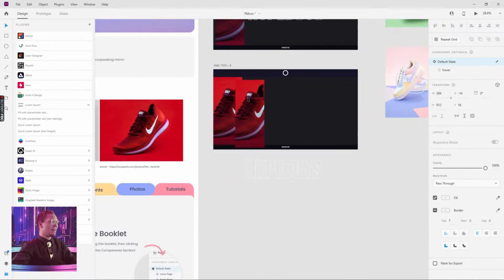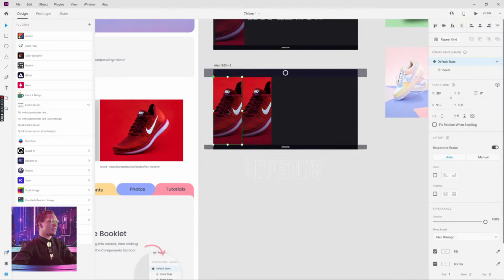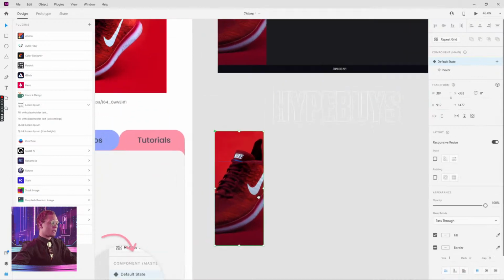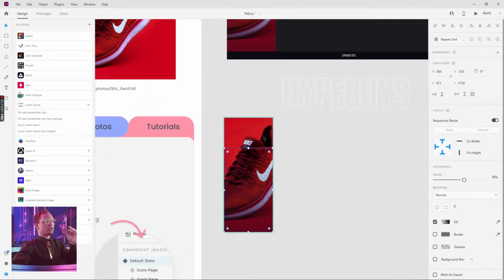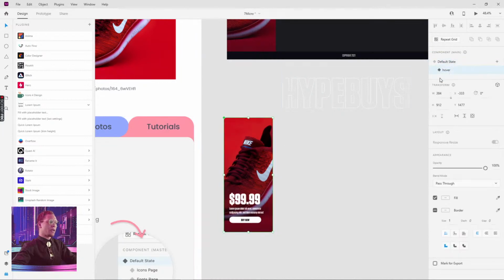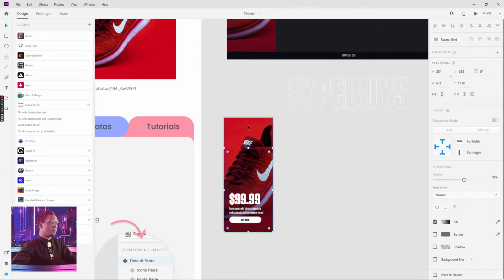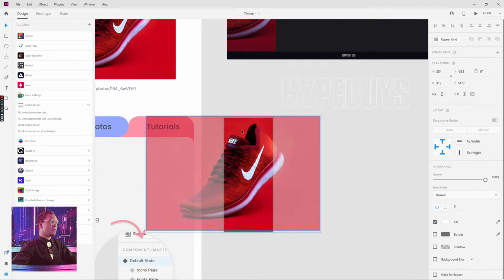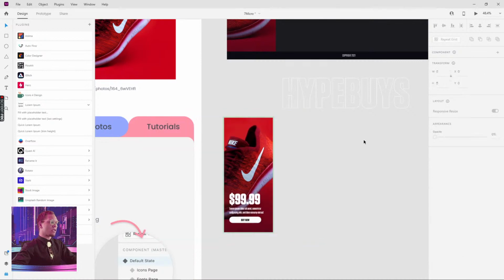Let me see this actually. I'm gonna keep this one because this is gonna change everything. All right, so what I'm gonna do now that we have our default, I want to make sure that when we hover, we have our price, but also in the background, I want the photo to move just a little bit.